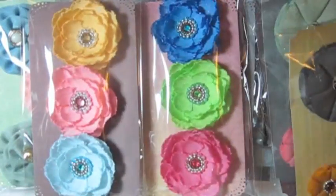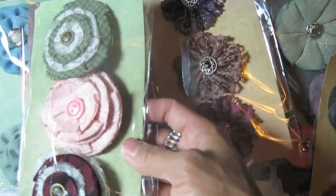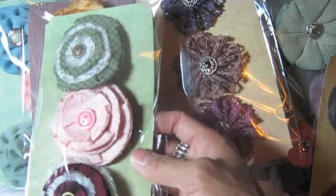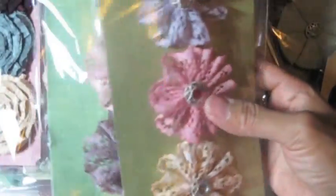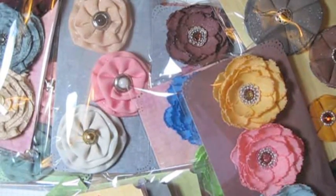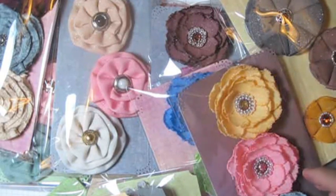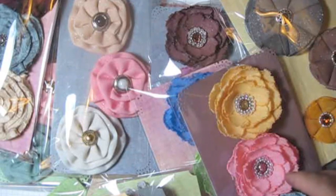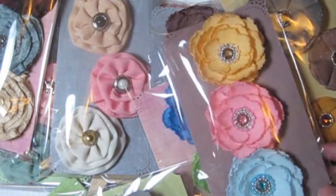These three. And this is my lace flower. And this one, you can use as a hair clip, headband, whatever it is. Also this one. And this one is for the laces too. My rosier flower is sold out. I'm not sure I'm gonna make more. Before, when I did sell, it didn't take that long. When you do it for business, there's a lot of work to do, so I'm not sure that I'm gonna have it for sale.